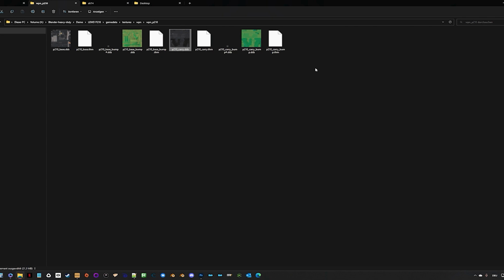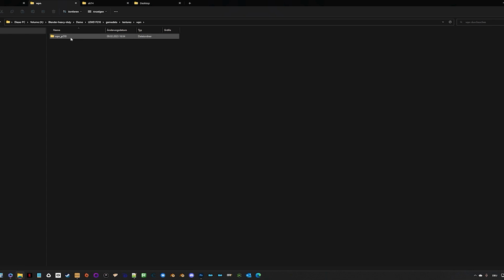Next, what I like to do is copy my entire folder structure of the textures into the same folder structure of the SDK, because this will make things easier in the exporting process for the 3D model. So it's not required, but in Blender, I like to work with the textures that I actually see in the finished weapon in the game. So that will just make it nicer for me.